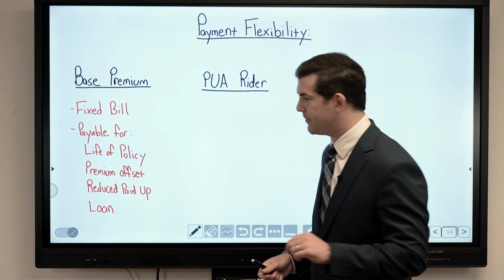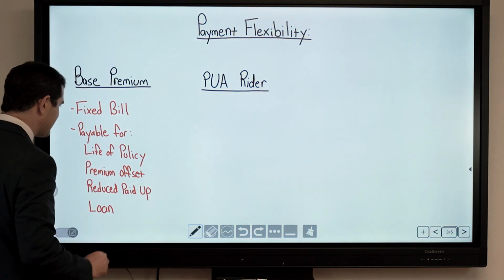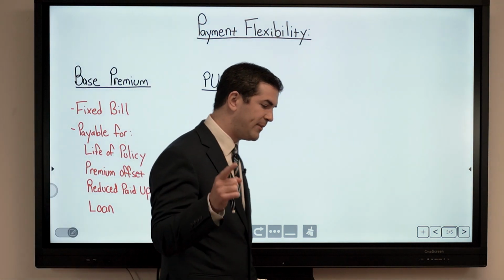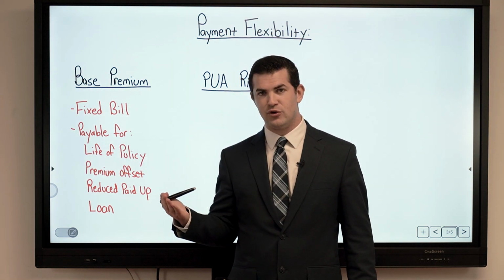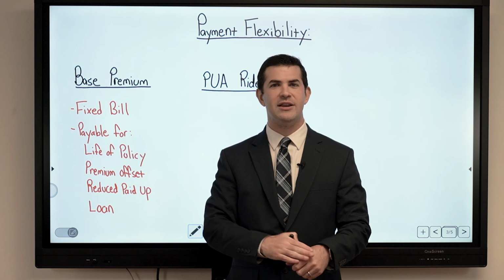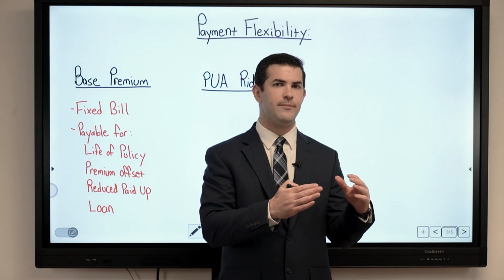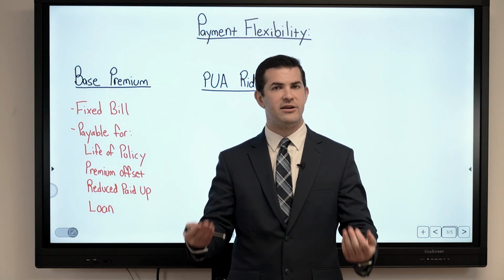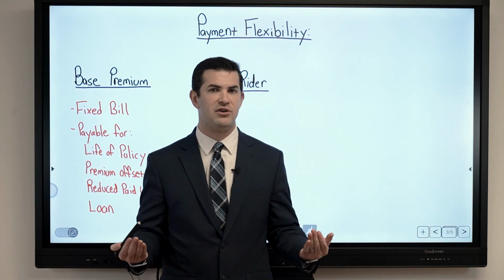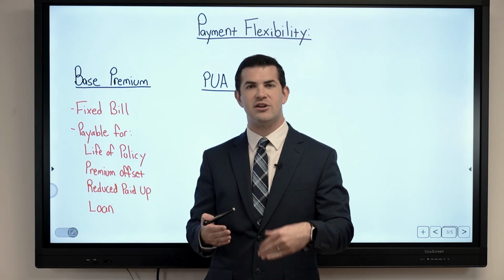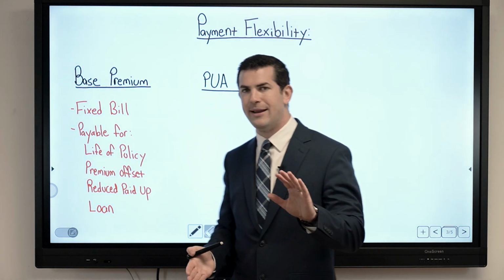Not necessarily. Here's the thing. While the bill is fixed, the premium is fixed, it's payable for the life of the policy unless I execute one of these options. The first is a premium offset. What this does is allow the dividends and interest in a life insurance policy to pay my premium for me. Typically, once I've built up the cash values in a policy and the dividends are exceeding the premium, it can very easily pay for itself and continue to grow. Nice option to be aware of. Very common. You may have heard the expression, you can fund the policy for so long and then allow the dividends and interest to pay the premium for you.